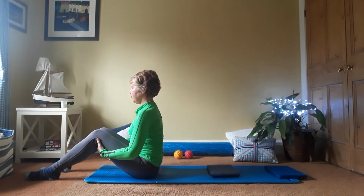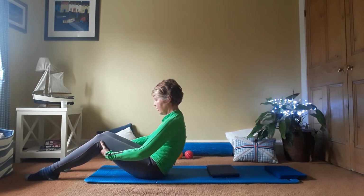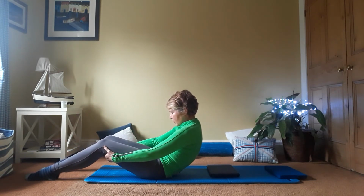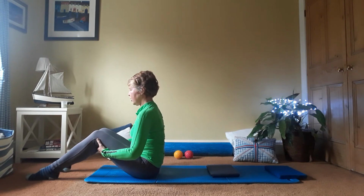Good. 2 more. Straightening the arms. You only go as far as your arms straighten. Keep the feet on the floor.